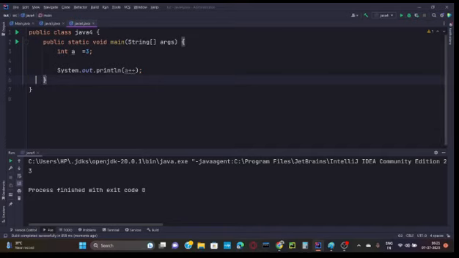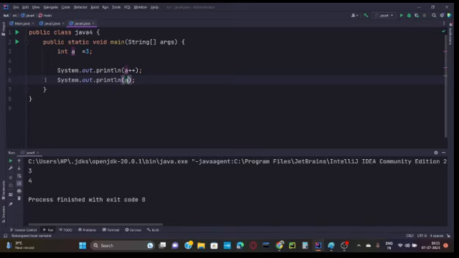So when we print a again, it should give 4. Yes, it is giving 4, because first it gave the value as 3, and then it incremented the value by 1. But if we use plus plus a, then it first increments the value and then gives the value. So as you can see, both the print statements are giving us 4 here.